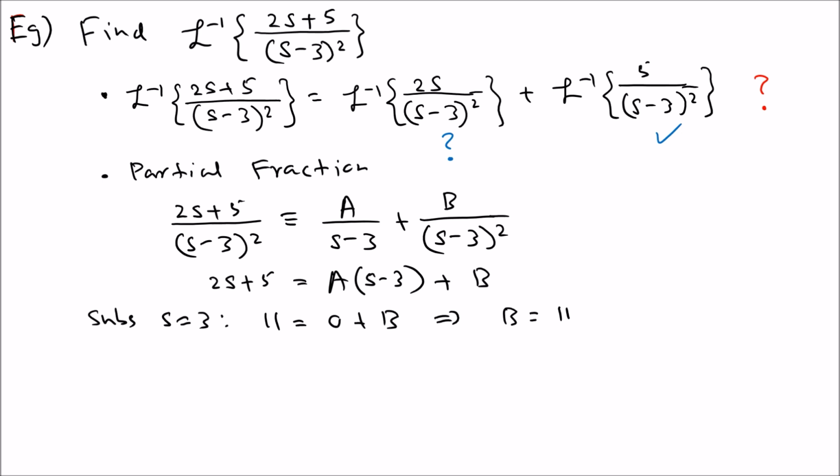What's the other way? We're going to use the coefficient method. You can try anything you like, but I'm going to go with the coefficient technique, which is even much faster. So we're going to go with the coefficient of the highest term. The highest term is s in this case.